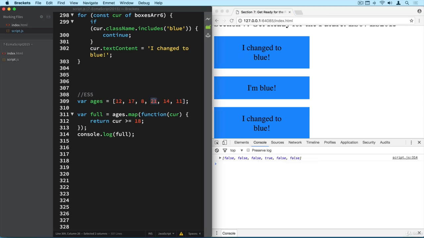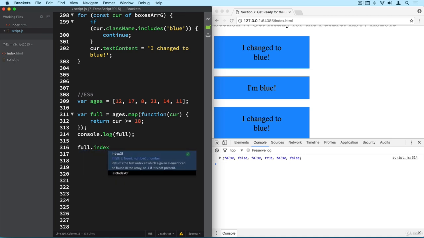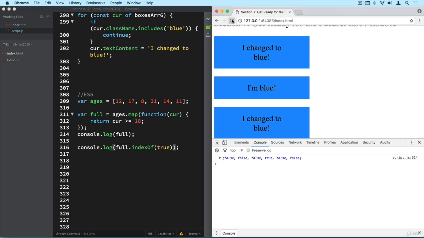But now we have to find out the position of this element here in the array. And in order to do that, we use the indexOf method. IndexOf, and we want the one that is true, right? And in order to see this, let's use console.log again. And here we go. So it's element number 3, 0, 1, 2, 3.